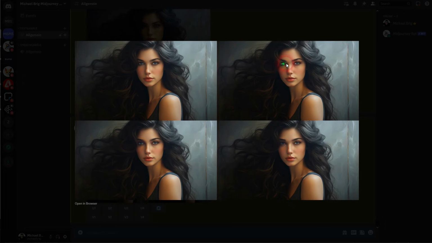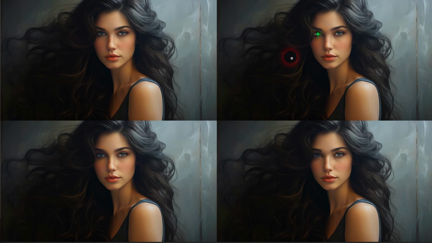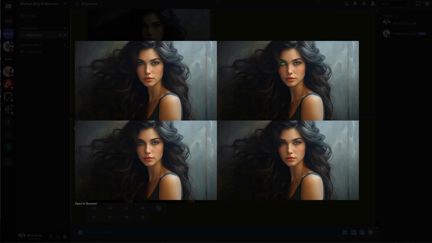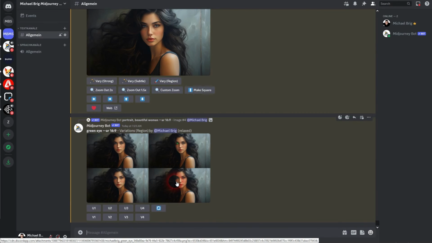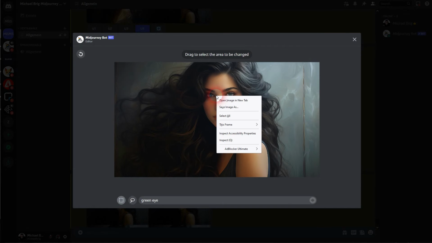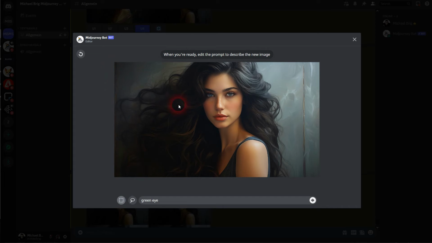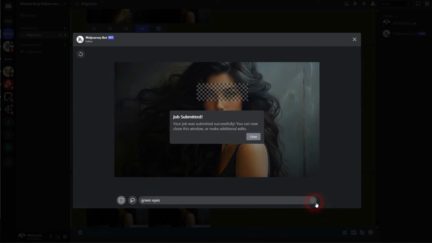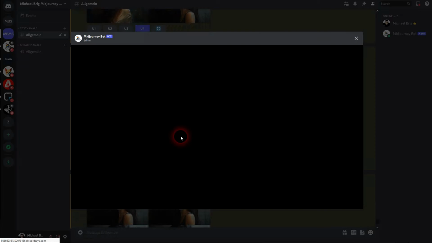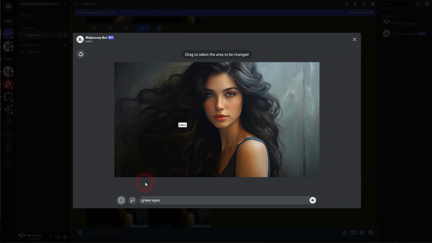Not perfect results. Number 2 has a green eye, but it's unnatural. So yet again, it's a hit and miss. But the process works, as you've seen on number 2. Let us vary region again, and we'll make both eyes green, or at least we'll try. And now let me also show you we can change facial expressions. I'll select the mouth with the lasso tool and I make it smiling.